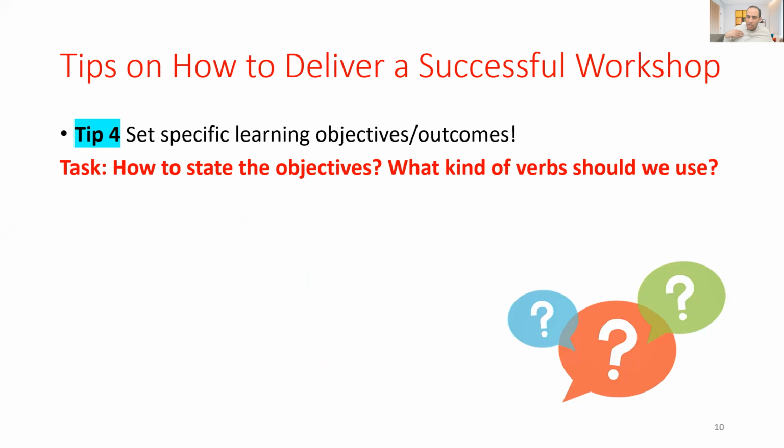And at the end of the session, I ask the trainees, please have a look at the objectives. See whether we achieved all of them or some of them or none of them. If they say, well done, we achieved all of them, then fine, you did a good job. If they said, no, we didn't achieve all of them, actually, I'm still not sure about number 2 or the second one, then you need to pay more attention when you design your tasks. But here is a very good question. How to state the objectives?